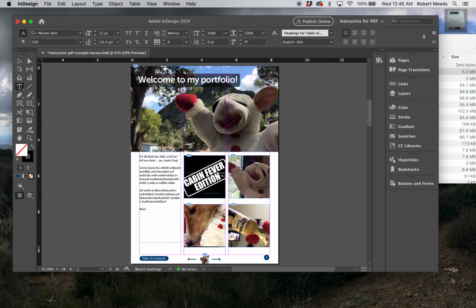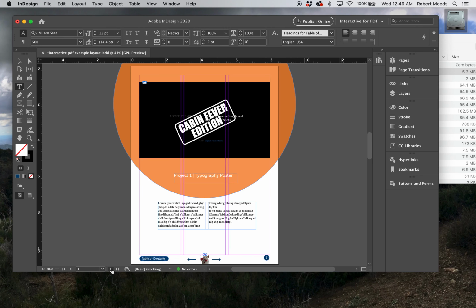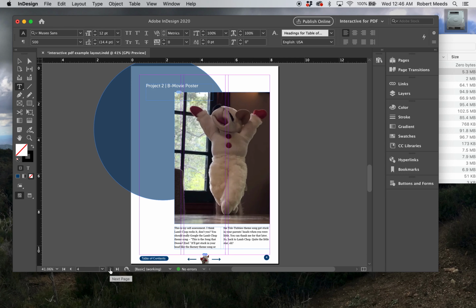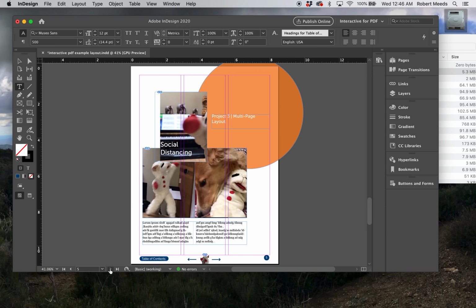I've got the description. I've got the photo of lamb chop. I've got some navigation on here. And then we get into the pages where you've got your typography poster and your self-assessment, navigation, and so on. Next, then the B-movie, same kind of thing, and project 3 is on the next page.